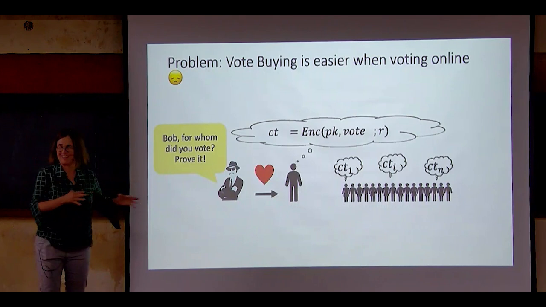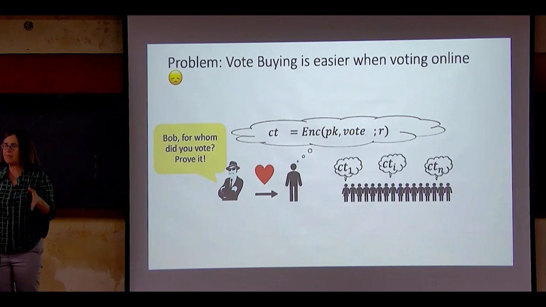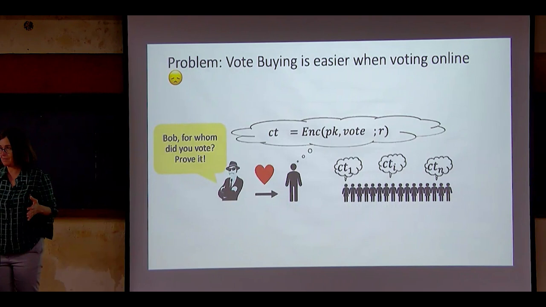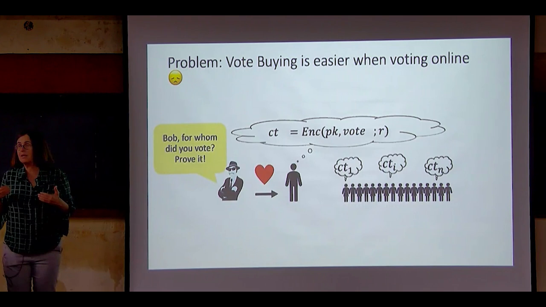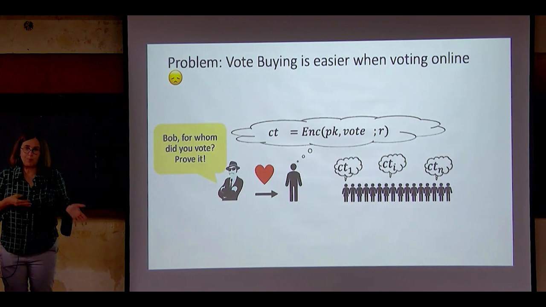But in any case, you understand the problem? If I voted electronically and everybody can see this encrypted vote, now they can come to me and say, hey, who'd you vote for? And I can prove to them who I voted for. Therefore, this is an incentive to vote for one versus the other, which is not supposed to exist. The reason going behind a curtain is a good idea is because then I can really vote for one person, claim I voted for another person. It doesn't really change my vote. Of course, if the whole country votes for one person and I claim I voted for another one, that's one way to check. But you understand the point.